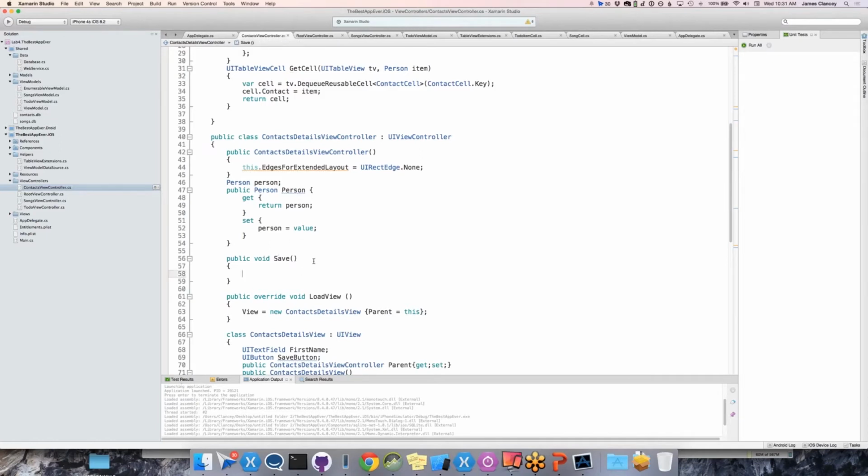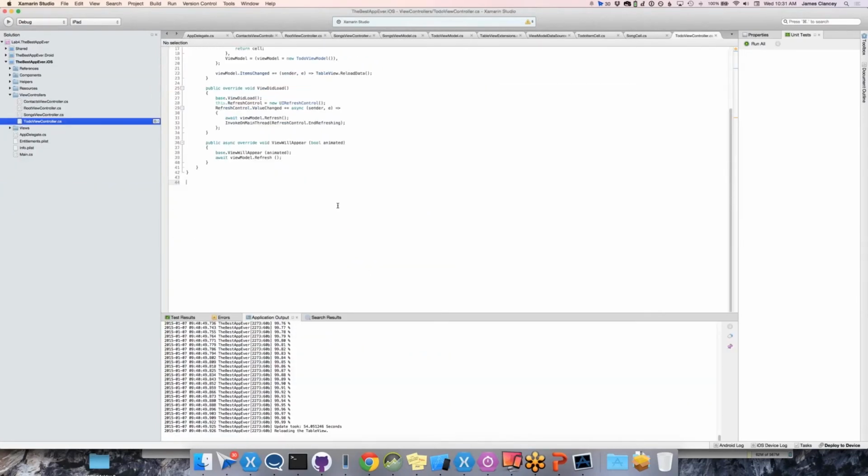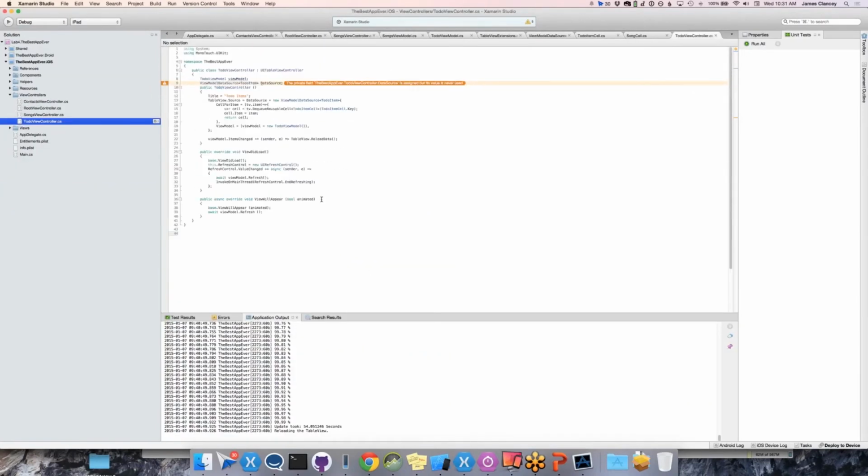And then we're also going to do, when the view is loaded, we're going to want to set up the text, but we'll just go with this for right now. We're not going to deal with setting that stuff up. So am I on the right one? I have two versions of Xamarin Studio running, and I'm making sure they both have the same exact project running. Okay, I wanted to be in this one because this one is the alpha channel.